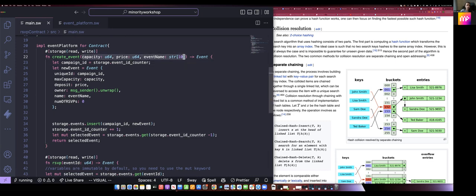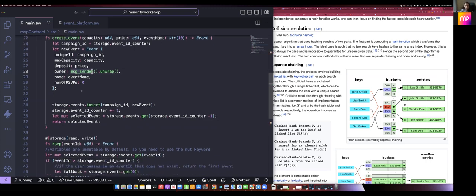So we set the max capacity also according to that, the deposit according to the argument. Now the owner, being the person who created this event, this is how we grab their address, message.sender.unwrap. We call this unwrap method. And for a future implementation, we don't have enough time to go into it today, but a future use of this is that you say, okay, the deposit or the payment, the price, the money should be released to this person. Because if I'm creating an event and I'm selling $10 tickets, I'm going to want that money, right? So that's something that you could implement by yourself. And now I'm going to leave some guidelines for how you can do that and extend this project.